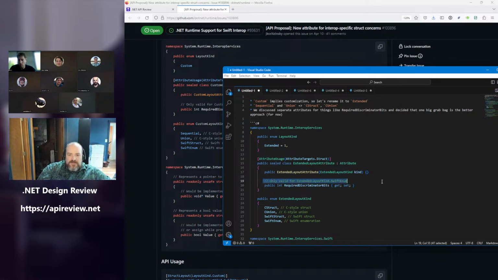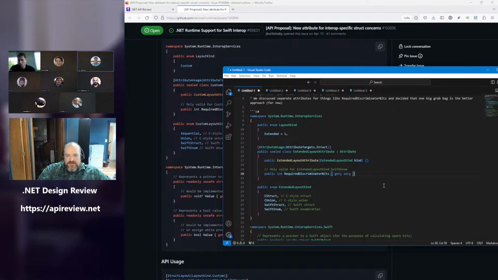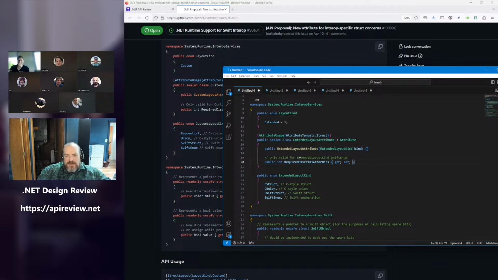Alright, so we say required discriminator bits is just going to live on extended layout, and it only makes sense for one of these kinds, and at some point we may regret this decision, but hopefully we don't. But I think it'd be weird if we then start any of the models where we start introducing extra attributes on top of this. I think we just start getting really sad really fast. As opposed to this, which gets sad slowly.